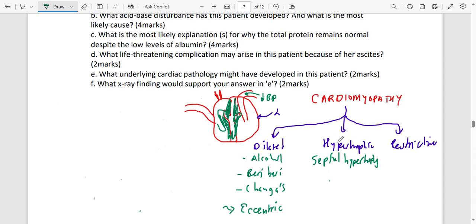Okay. So we are saying that in hypertrophic cardiomyopathy, specifically, it is only the septum of the heart that has become big. And what this causes is that there's going to be difficulty in pushing blood from the heart, more especially from the left side of the heart. So there's going to be a left ventricular outflow tract obstruction. Please, this is important. The left ventricle, you know, goes into the aorta, right? So because the left side of the heart has hypertrophied, it's making it difficult for you to push blood from the left ventricle. That is left ventricular outflow obstruction. Please take note of that.